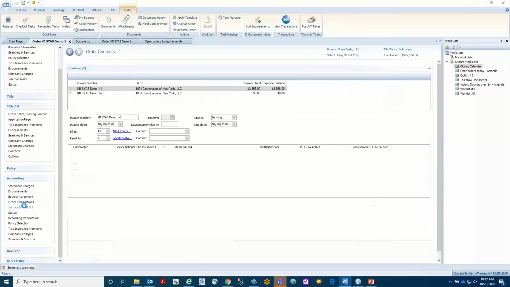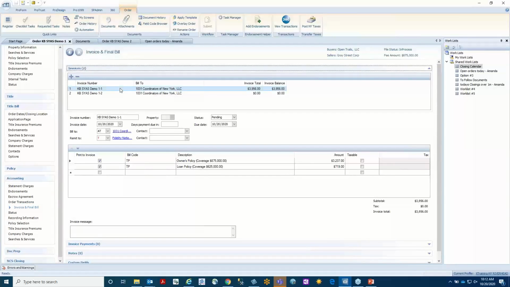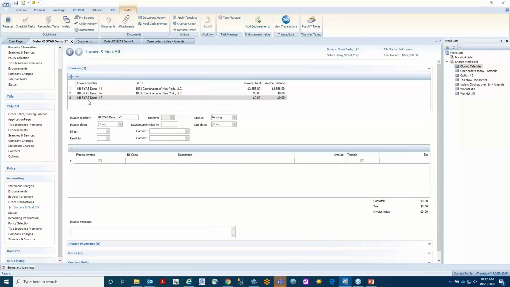This invoice and final bill here, a lot of times previously to order rules or automation or anything, if we set up a template for you that houses all your static information, we would have to put a formula behind here to add multiple invoices. We don't have to do that any longer. We can put a business rule in there. So if I hit my plus sign, it adds another invoice for me, another invoice line, and I can start over again instead of me having to type that number in so it matches the numbers above it. And this is really handy to have as well.